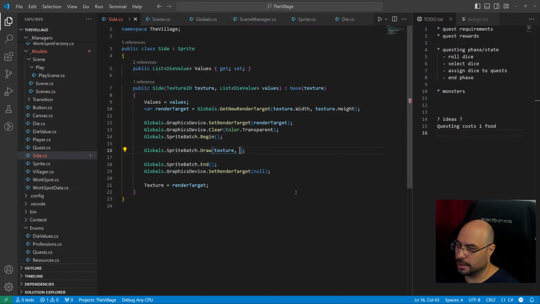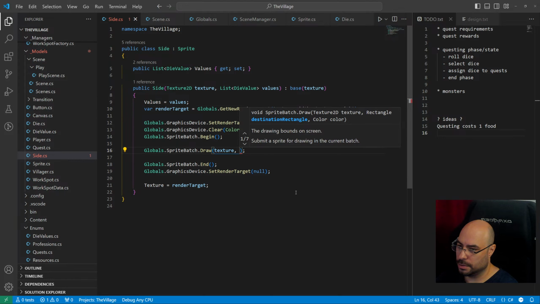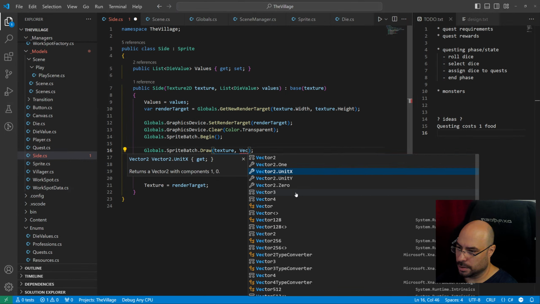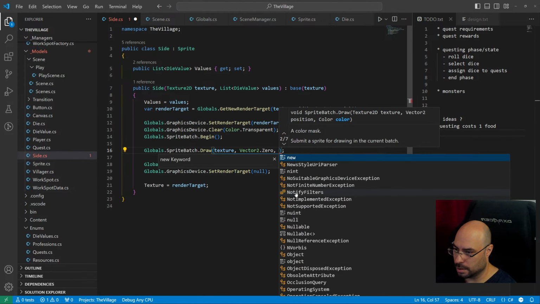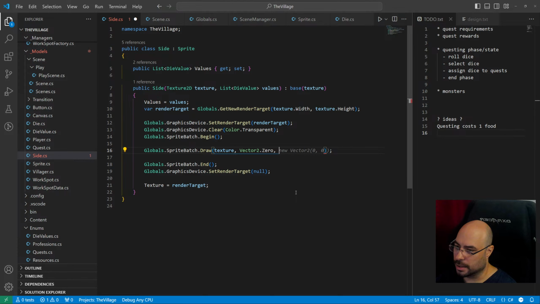Okay, so we've got the texture, and we need the position. This is gonna be just 0. And now we need the color. The color is important. We don't have that. Kinda need that, right?